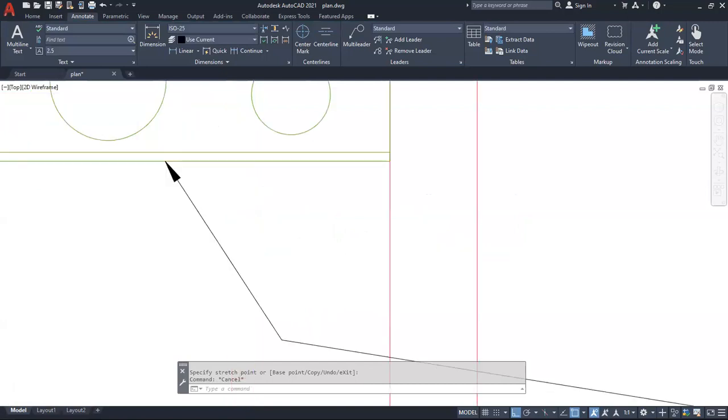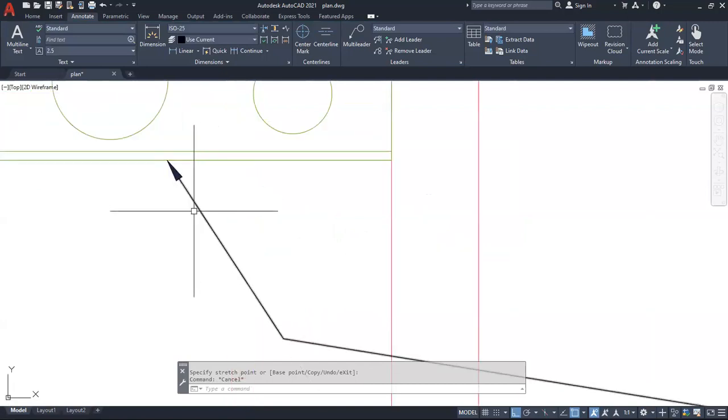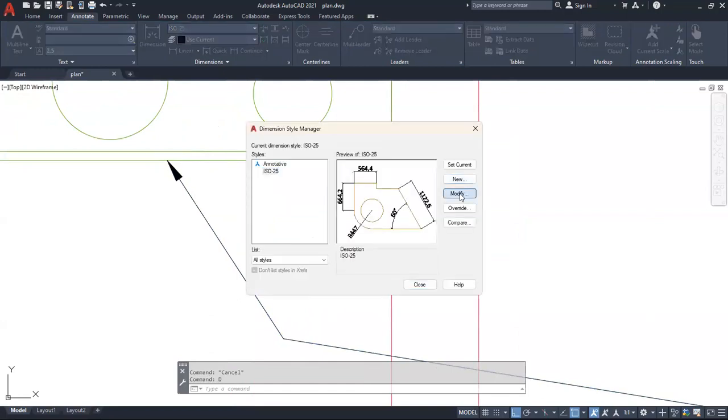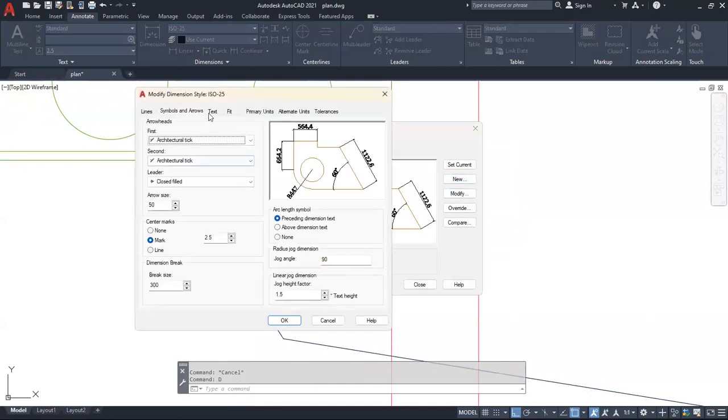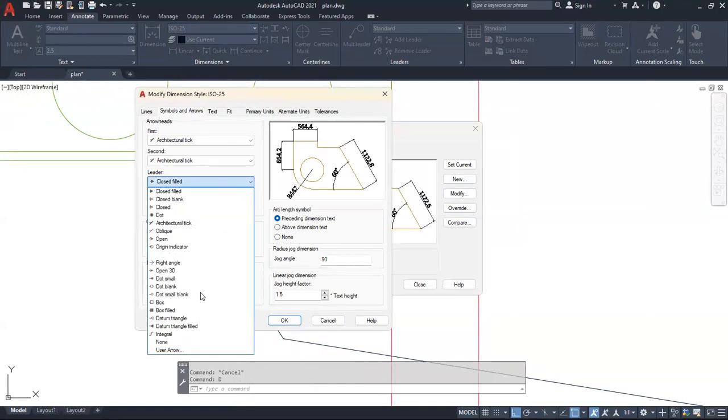To change the leader arrow size or thickness, again, you have to go to dimension style, modify, go to your leader, and it will give you all the options that you want, how your leader to be. Closed filled.